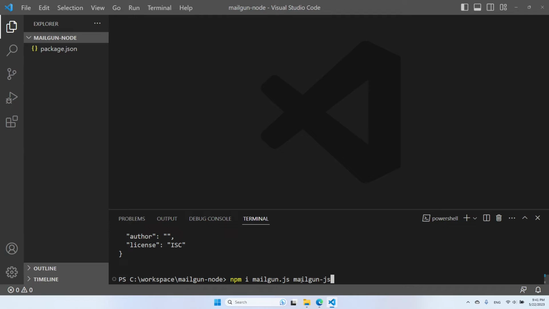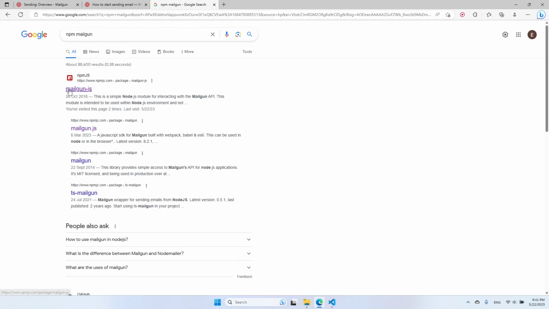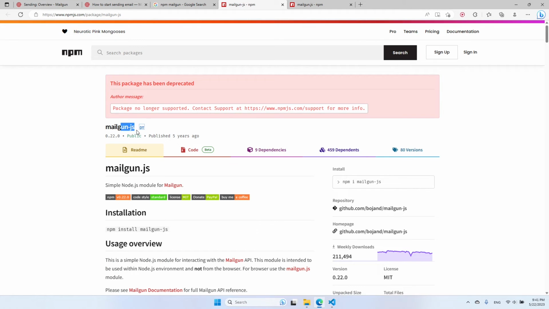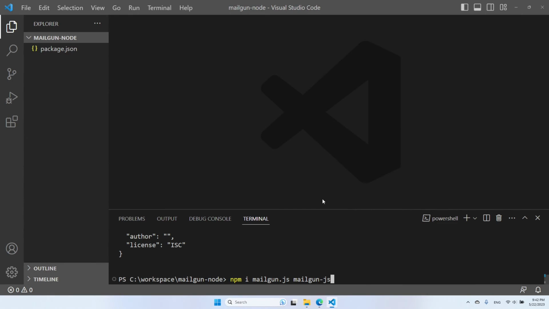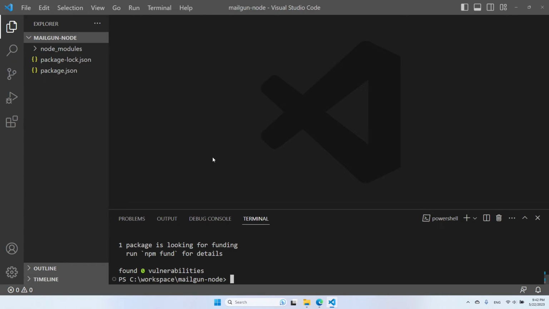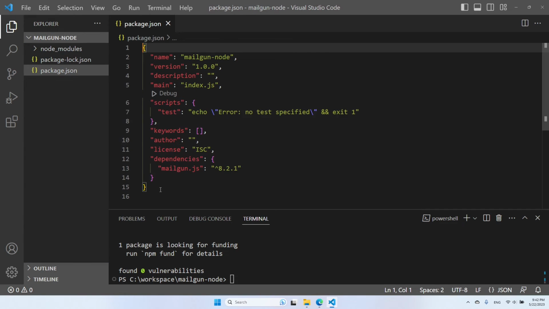The difference between them is that this one, the one with the dash, is the old one, it's deprecated. So if we look for this package in the npm website, we can see both of them, this one and this one, but this one, the one with the dash, is old and deprecated. We should not use it. This is the one we should use, Mailgun.js. So let's get back to Visual Studio Code, and I'll only install the new package. And if we now open our package.json file, we can see that we have Mailgun.js in our dependencies.